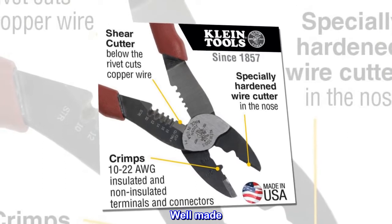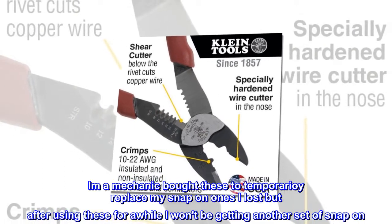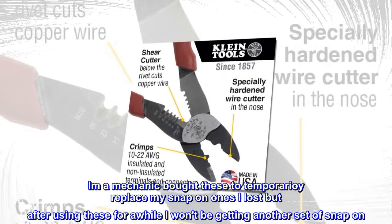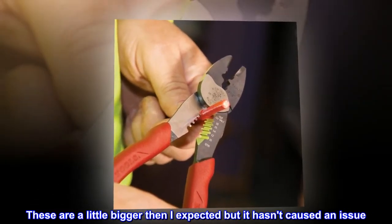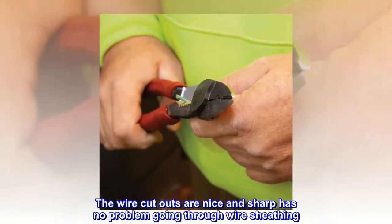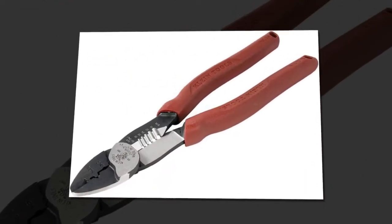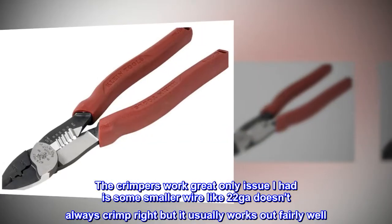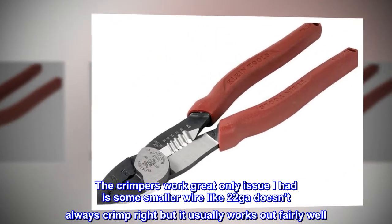Well made. I'm a mechanic, bought these to temporarily replace my Snap-on ones I lost, but after using these for a while I won't be getting another set of Snap-on. These are a little bigger than I expected, but it hasn't caused an issue. The wire cutouts are nice and sharp, has no problem going through wire sheathing. The crimpers work great, only issue I had is some smaller wire like 22 GA doesn't always crimp right, but it usually works out fairly well.